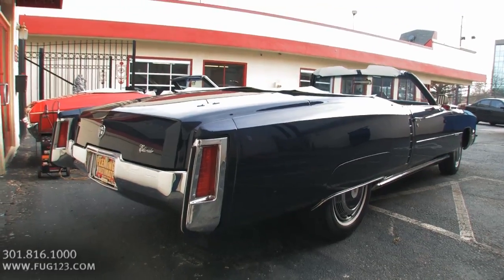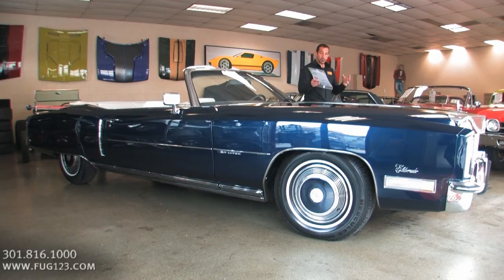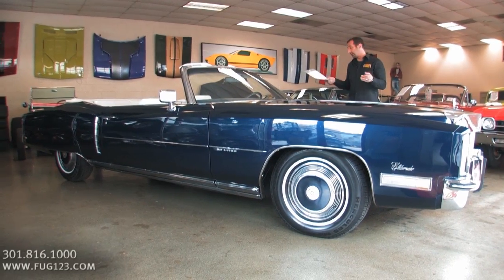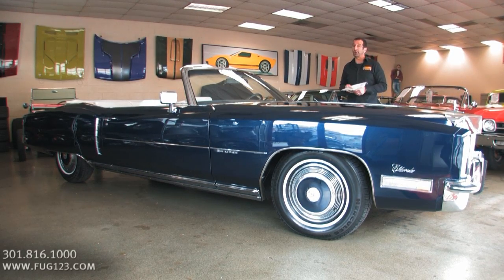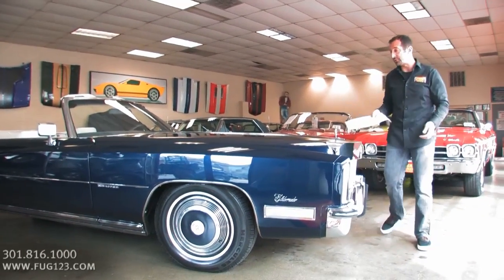And you talk about power and things like that, so I thought we'd take some time and walk around. I have a lot of receipts with this car, and it was partially restored — we finished it up. The client that sold us this claims that he had $10,000 tied up just in the body and paint on this car. The body and paint on this car is really nice, so I'm not sure if it's $10,000 or not, just going by what he said, but I do want to show you this.